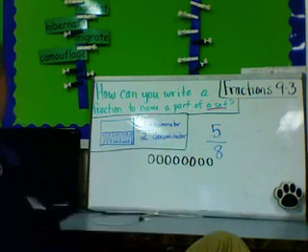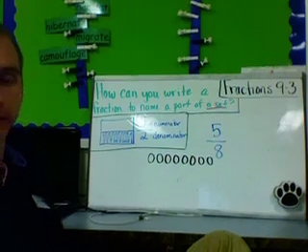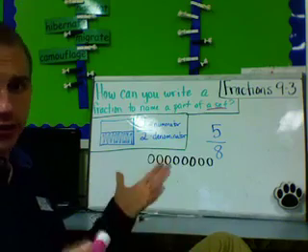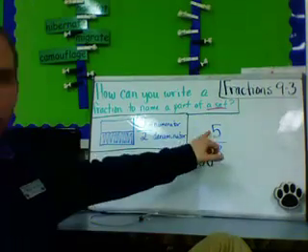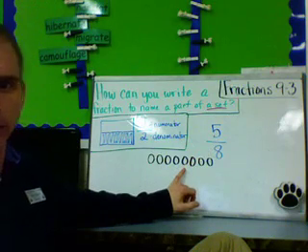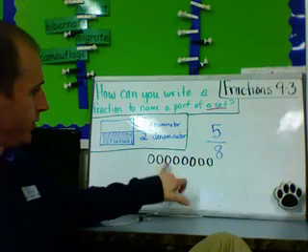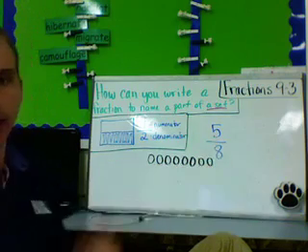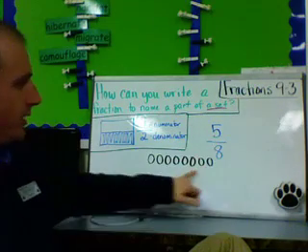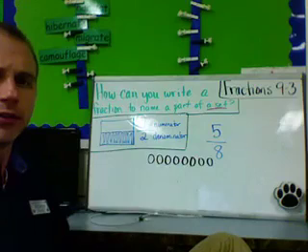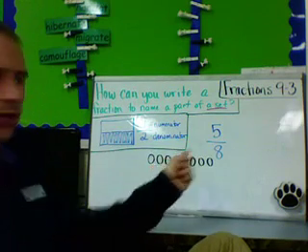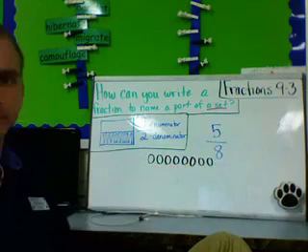So now we're going to look at it a little differently. Now we're going to look at the fraction 5/8. This is not a new fraction. This is the same kind of numbers. We still have a numerator on top and a denominator on bottom. But now we have a set of objects. Up here I have 1, 2, 3, 4, 5, 6, 7, 8 objects. I want you to think about how you could show this fraction using a set of objects. Pause the video if you need to think about what you would do to show this fraction using these objects.